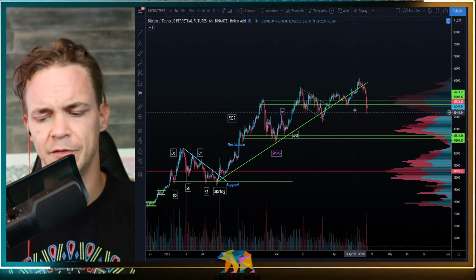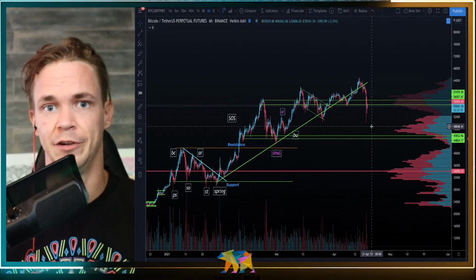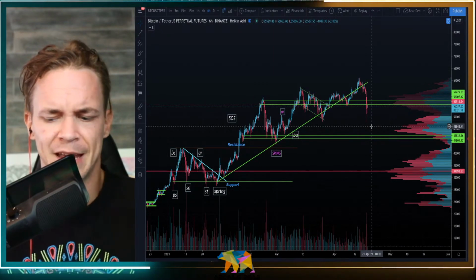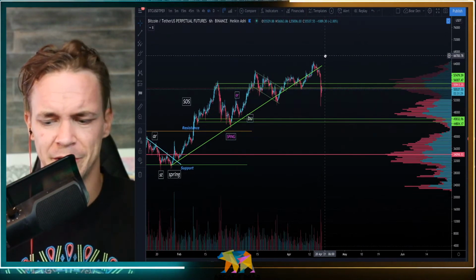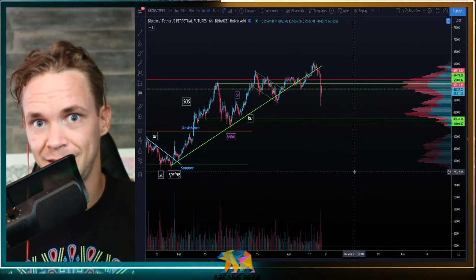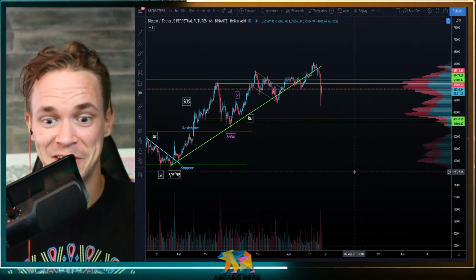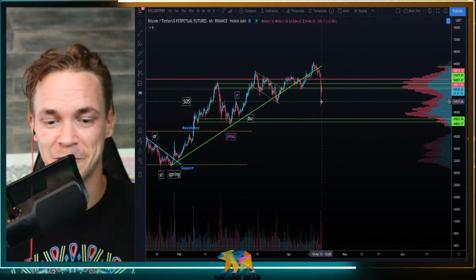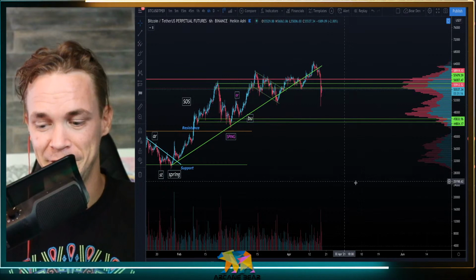And again, I don't think it's over. Even if we go to 20 grand, it's not over. That's just another potential reaccumulation range. And part of me kind of wants that now. Part of me would be super excited if Bitcoin dropped to 20 grand. Oh my dear God. You'd never see it that low again. You will never see it that low again, right? Here, we could still see it that low again, and it would be nice to. It'd actually be kind of fun to fill that gap.